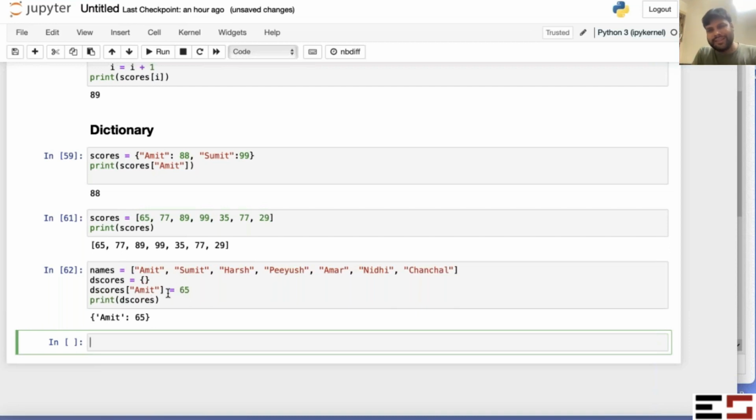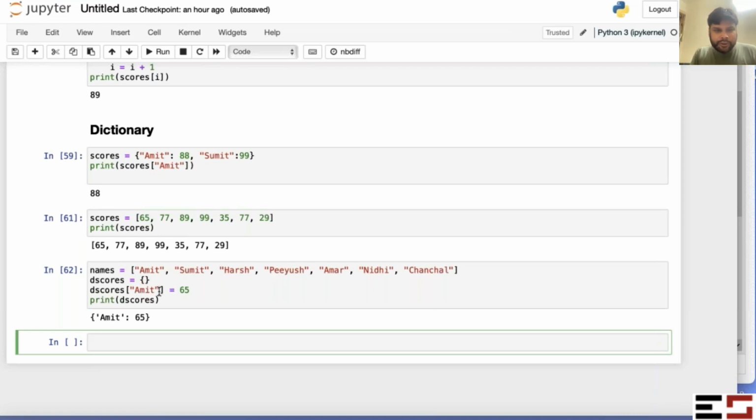For this, it is basically kind of simple. You are basically assigning the value 65 to this particular name Amit, or string Amit. This is going to become the key, and this is going to become the value. So this is how you can do it.